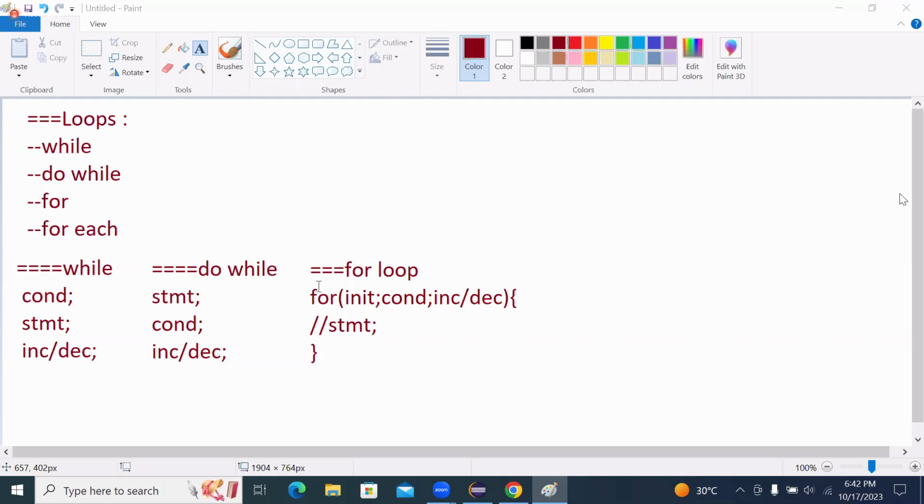When should we use nested if? In a condition itself, one more condition. That means first you need to understand your requirement. If you see that you need to write one condition, and inside of that, one more condition, then you have to understand that according to the requirement, I need to go with this nested if.